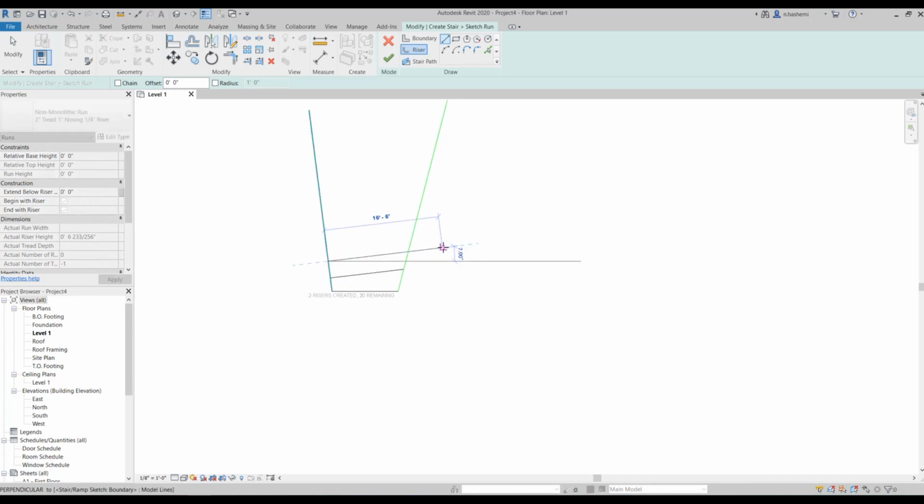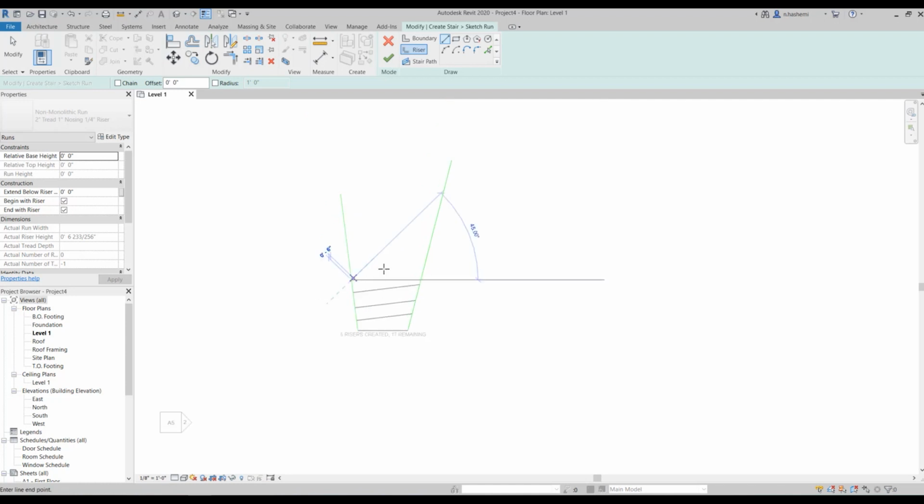And as you can see, while you're drawing a stair, Revit actually tells you how many risers are created and how many are still remaining and you need to add to get to the next level you want. Okay? So I'm going to add these risers.